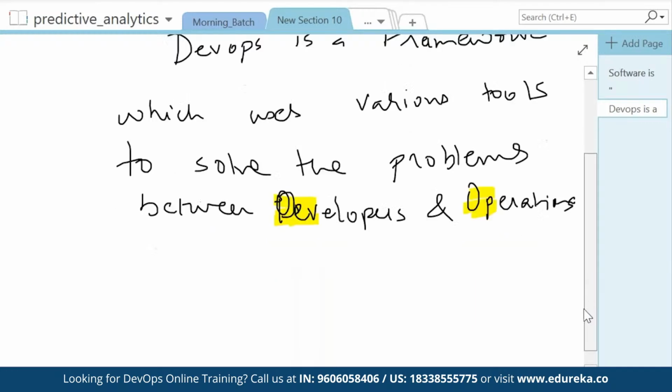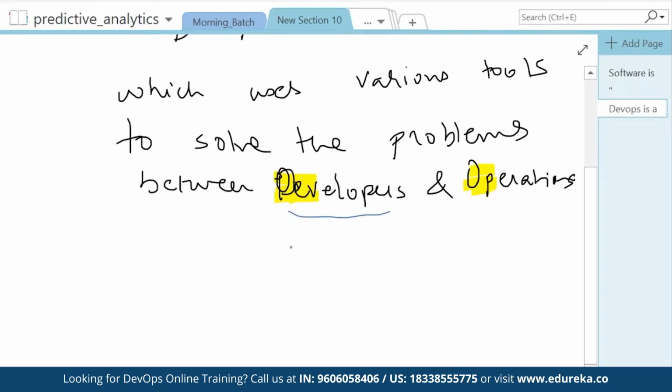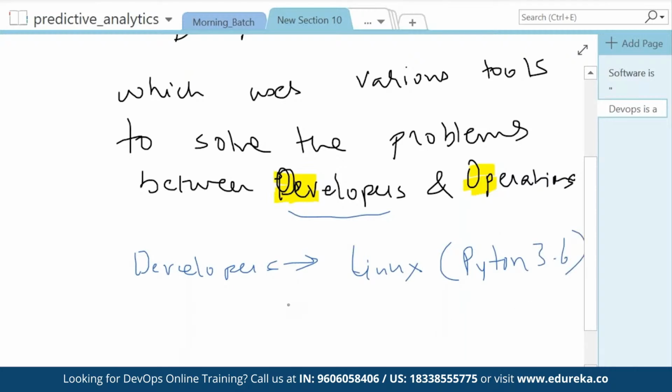One of the major problems is, one, developers are working on, say, Linux, or say have developed the code or the software on Python 3.6. But the operations team are working on a Windows machine and they are using Python, say 3.8.